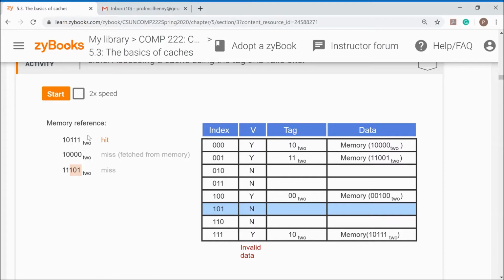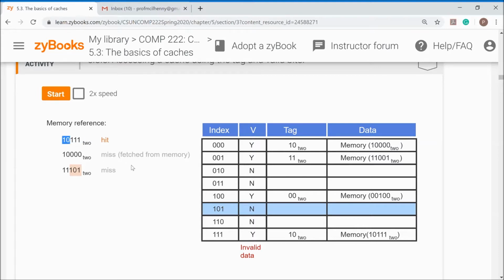And so I'm going to take, in binary, the easy way to do it, I'm going to take the last 3 bits, since there's 8 blocks. I can take the last 3, if I can just highlight the last 3, not the whole thing. So this means block 7 is going to be my index. But how do I know if this is in the cache or not? It says the entry is valid, but how do I know that it's actually in there? I got to look at the first 2 bits as my reference.